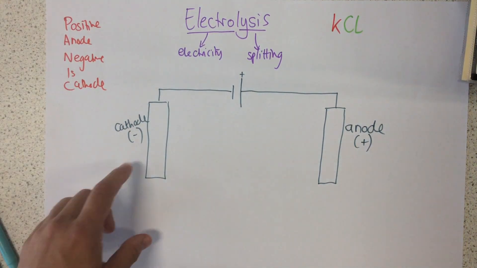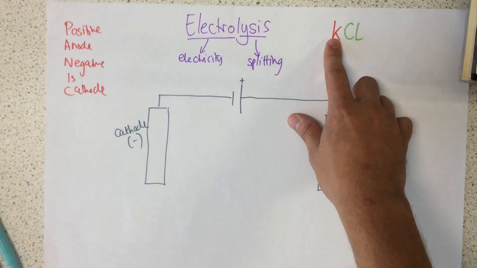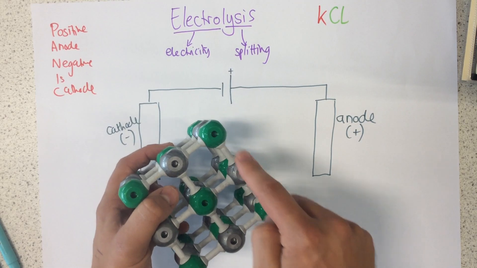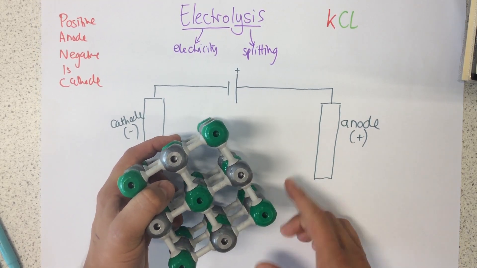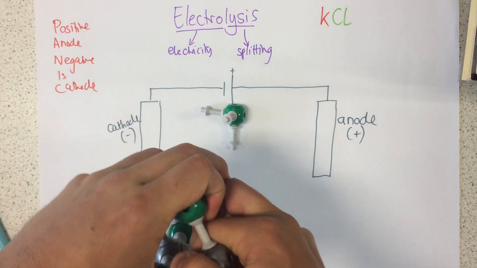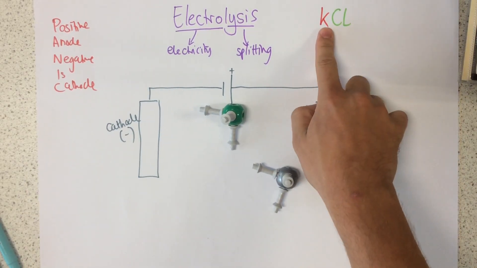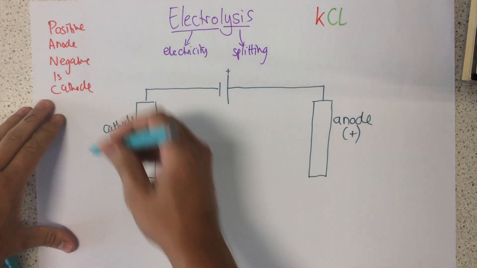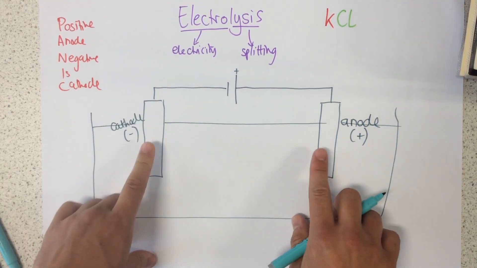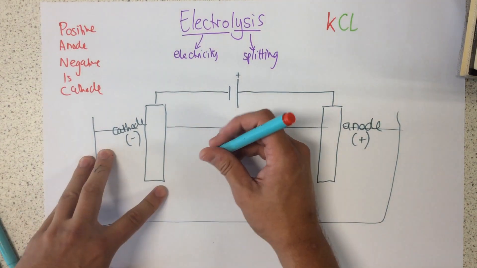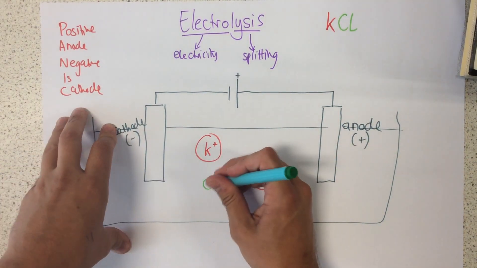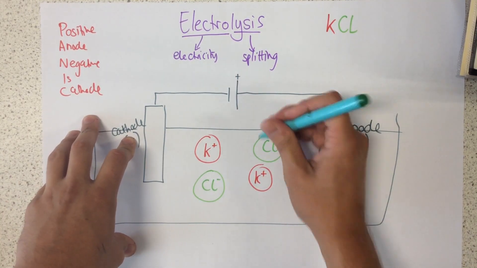In order to separate our potassium and chlorine, we can't do it while the substance is solid, because the ions are held in place by these strong ionic bonds. So the first thing we need to do is melt it. By melting it, we break the bonds so the ions are free to move. We now have these electrodes dipped into our molten potassium chloride, and the ions are now free to move because it's a liquid.